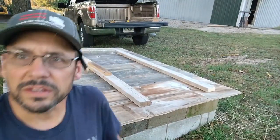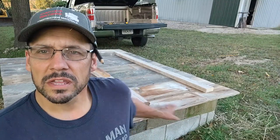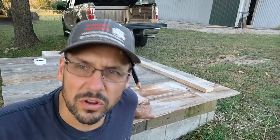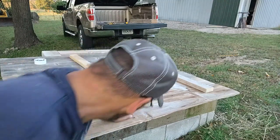This whole project has been done out of things that have cost nothing. Some trading here, some trading there, some stuff I had laying around. I haven't put any money into this project, just a lot of work. And so what I was doing there is just filling in a place where my 2x4 wasn't long enough and using up scrap. It's just going to be a lid is all it is. Keep the heat in and keep the smoke from coming out. And so we're just using all the used materials we can, trying to find stuff with no treated lumber, no chemicals or anything like that. Some really old barn wood and some 2x4s.